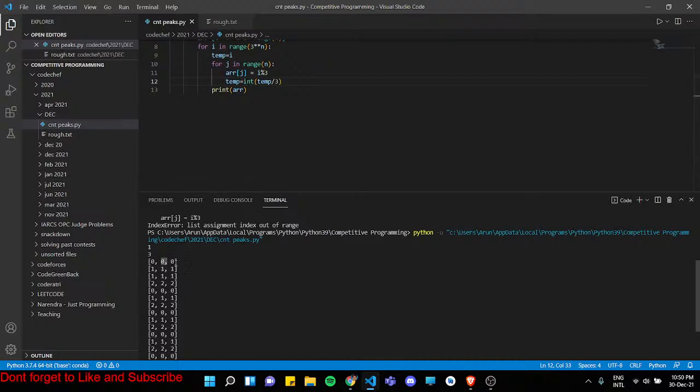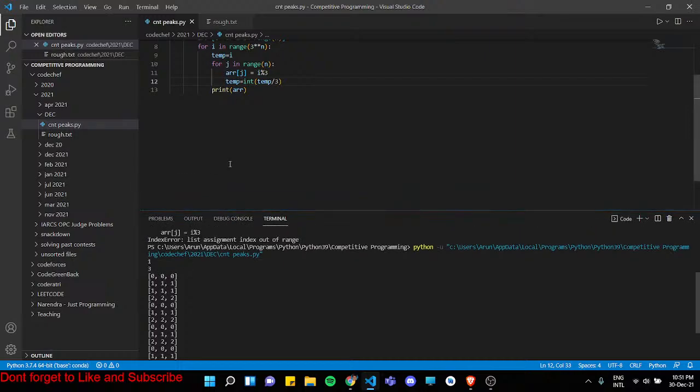First one is correct, 0 0 0. Second one should be 0 0 1. Why is it not correct? Because i is equal to 0.